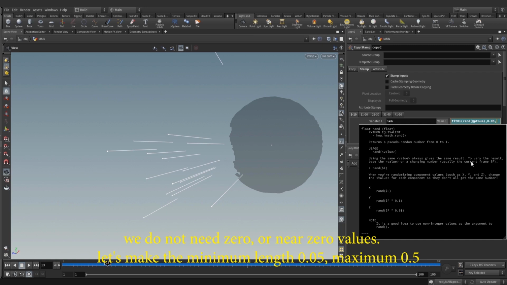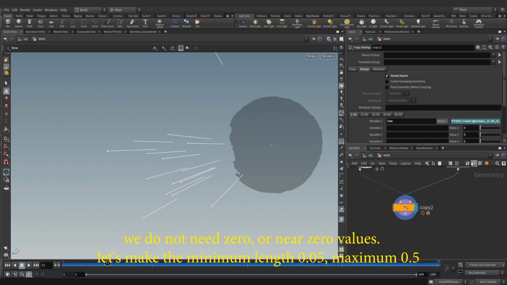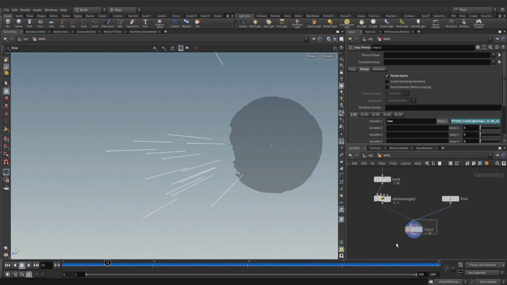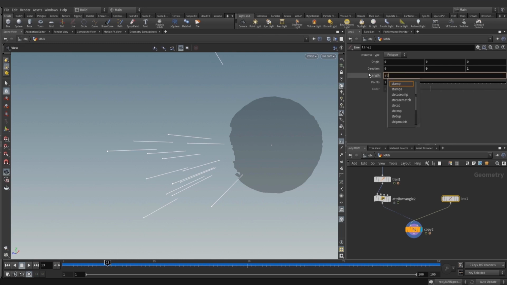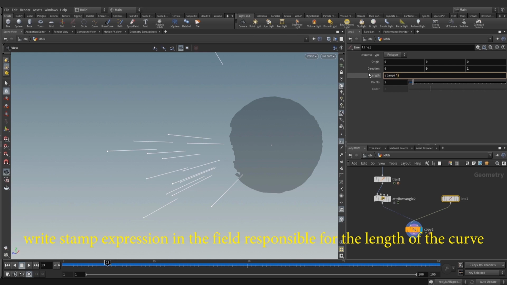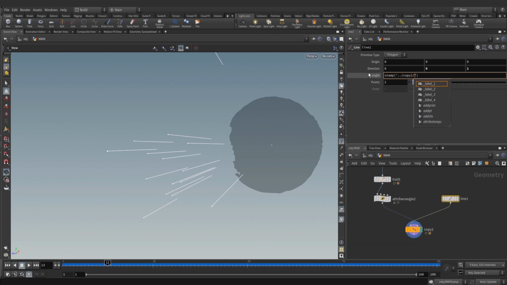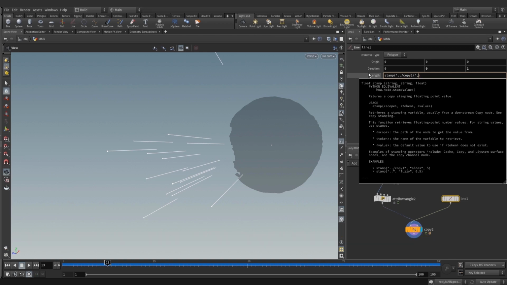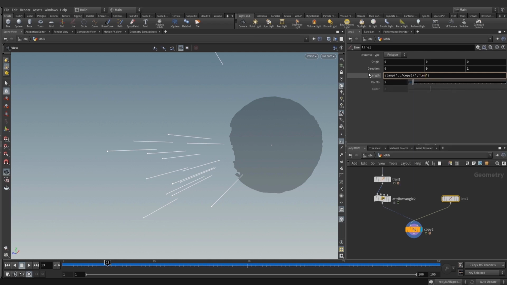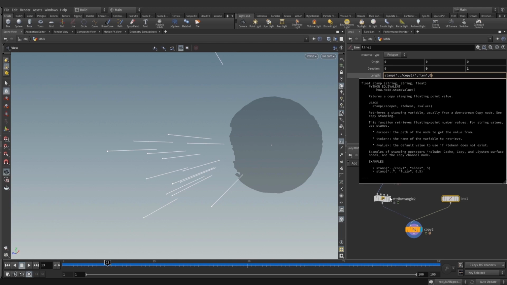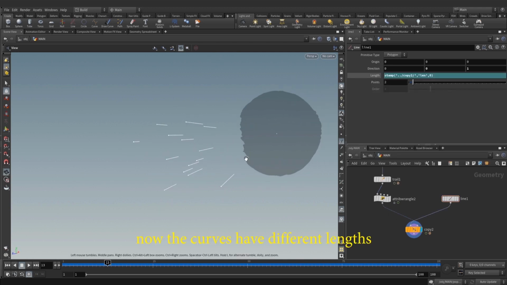Let's make the minimum length 0.5 and maximum 0.5. Write stamp expression in the field responsible for the length of the curve. Now the curves have different lengths.